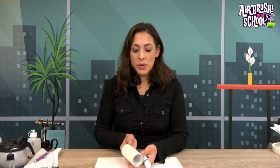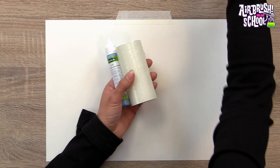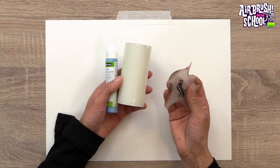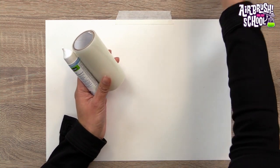Masking and shielding can be quite an important technique for airbrushers. They come in many forms such as liquid mask, a solid masking tape, fine line tape, and shields or a piece of paper. They all mask — the only difference is that this one sticks permanently, this one sticks temporarily until you peel it off, and this one you hold in your hand. Tape can be used to keep clean edges or to shield parts that need to be really straight.